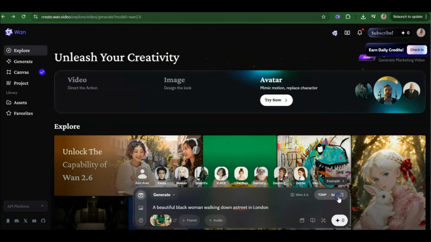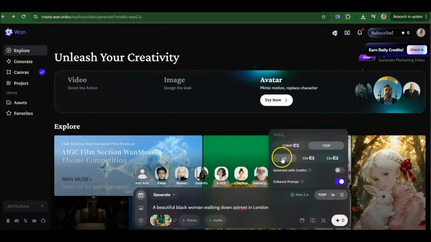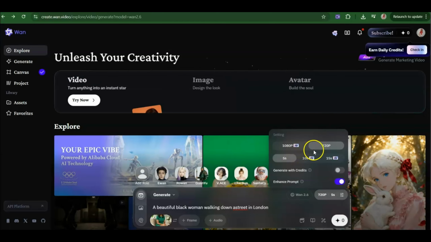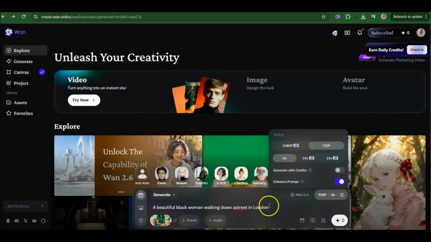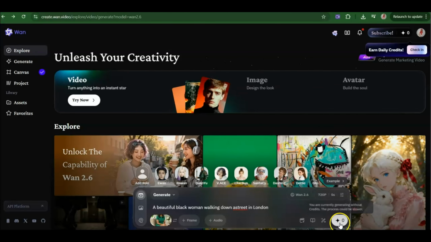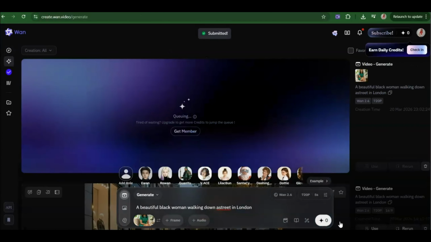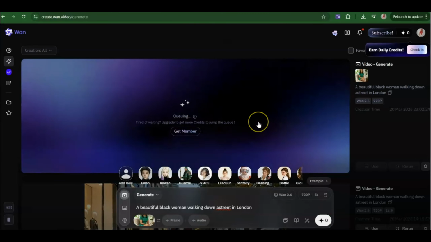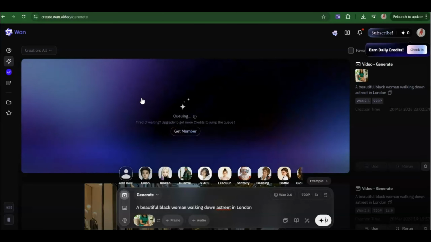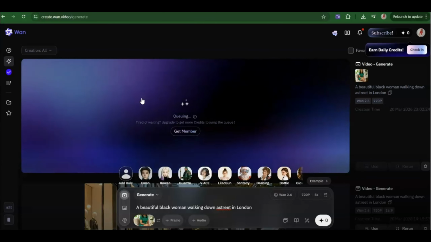Over here you can see you have options of how many seconds. You can see if you're doing 5 seconds is absolutely free, if you're doing 720p is absolutely free, and then when you're done you can see to generate is 0. So I'll just click on this, and then we're going to wait for it to generate. So this is really nice. The only downside is it is a bit slow when it comes to actual generation of the videos, because we are not paying. But if you're on the paid one, yeah, it's definitely fast. So we're just going to wait for this to finish generating. But yeah, these are my options.